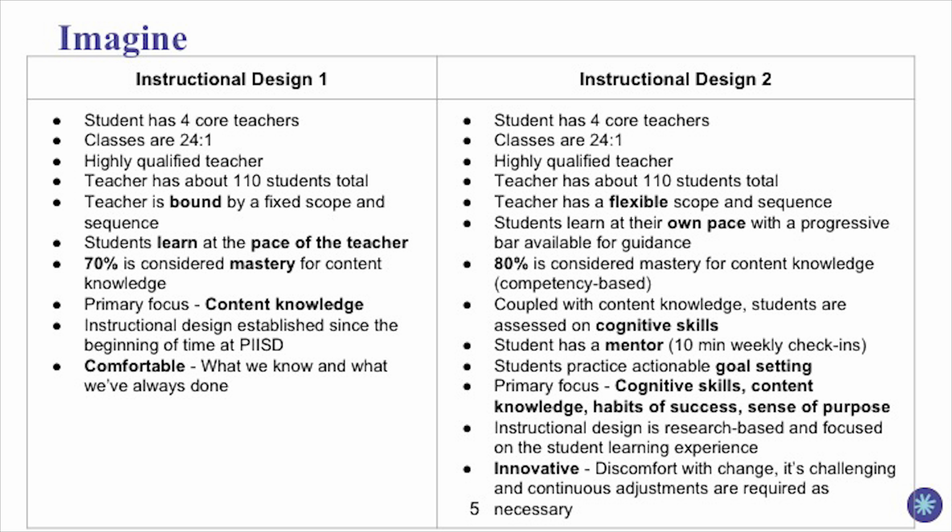Students learn at their own pace with the progress bar available for guidance. It doesn't mean that we just let a student go. They have to have some type of guidance in order to keep them on track. Now we're raising the bar. 80% is considered mastery for content knowledge, and it's competency based. So a student now will take an assessment over and over again until they have mastered that content. It's no longer that you get a chance to retest once and now you have to move on. A student's going to get it.